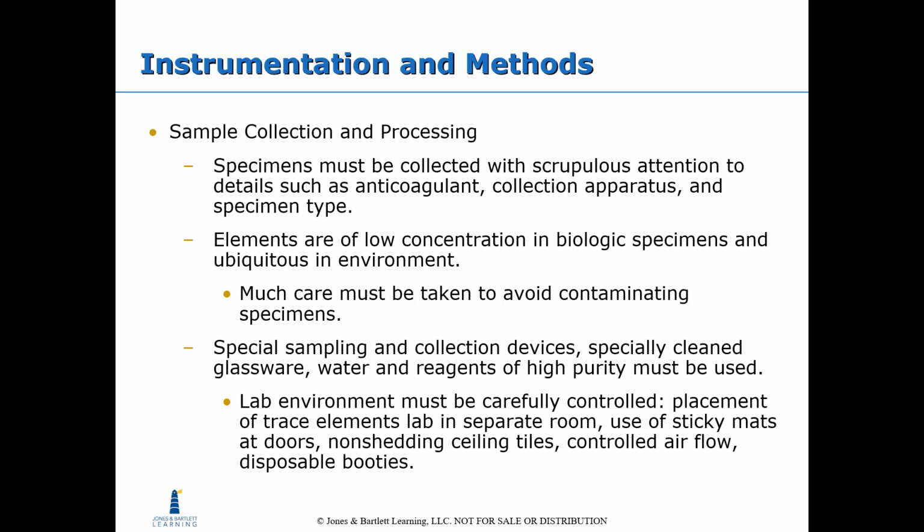Sample collection and processing. Specimens must be collected with scrupulous attention to details such as anticoagulant, collection apparatus, and specimen type. Elements are of low concentration in biologic specimens and ubiquitous in the environment. Much care must be taken to avoid contaminating specimens. Special sampling and collection devices, specially clean glassware, water, and reagents of high purity must be used. The lab environment must be carefully controlled.